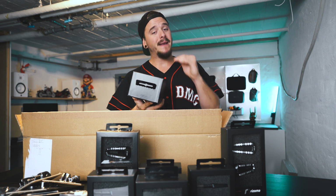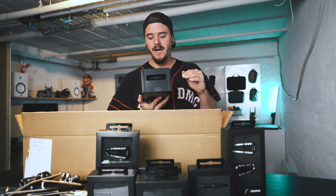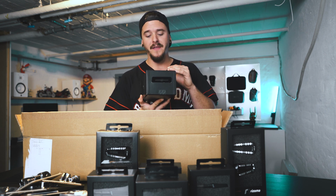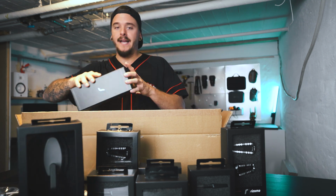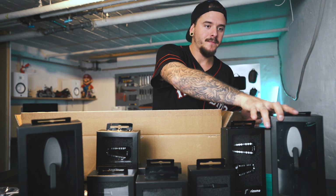So of course I went with the bar end mirrors, and they look so beautiful. They are black, and if you are a smartphone owner, you would call this space gray. It's a really, really dark gray, and it looks amazing. And of course there are 2.